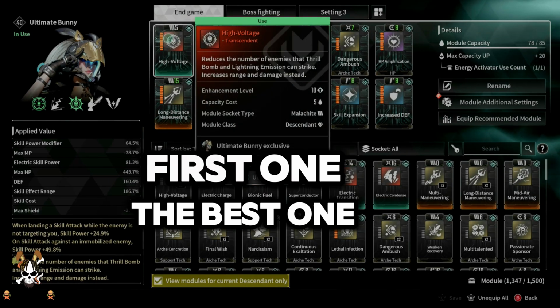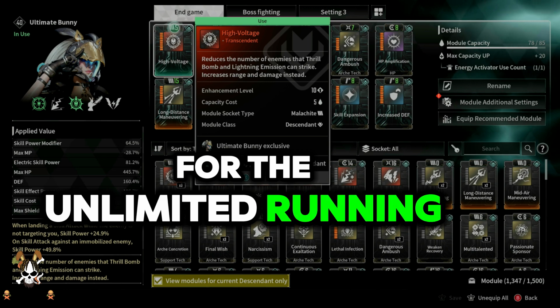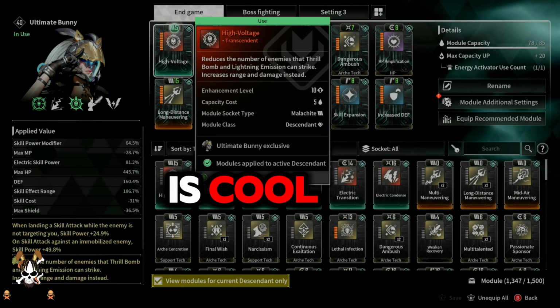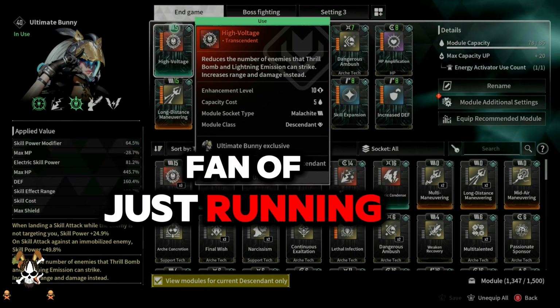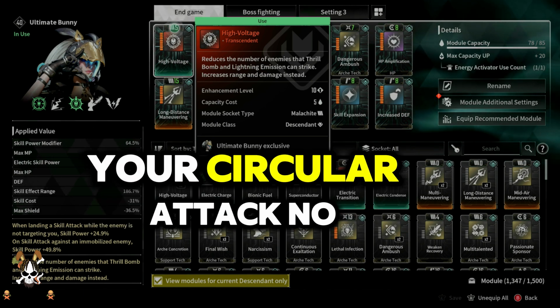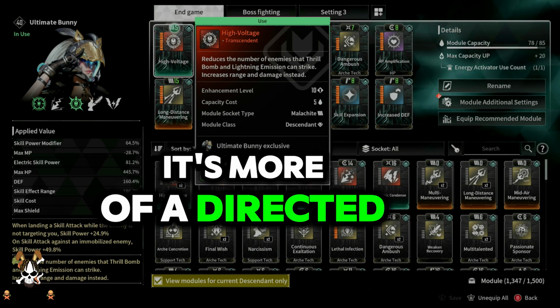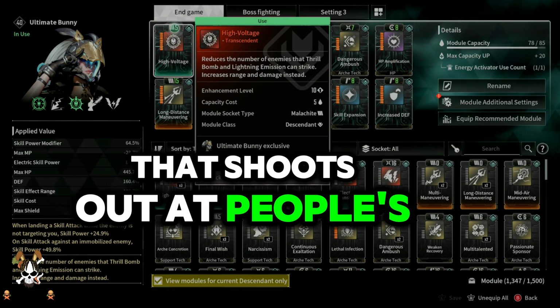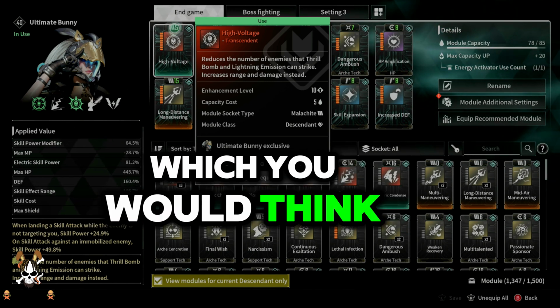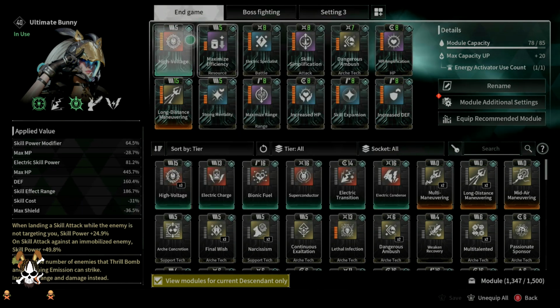Ascension module, the first one, the best one. There are other builds for the unlimited running with the biofuel, which is cool, but I'm not a fan of just running. I kind of like high voltage. High voltage makes it where your circular attack no longer goes in a circle. It's more of a directed lightning bolt that shoots out at people, which you would think would be a problem, but it does more damage and it has increased range.